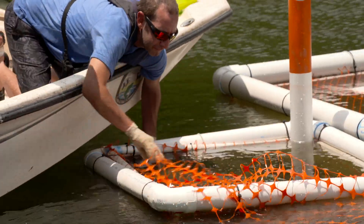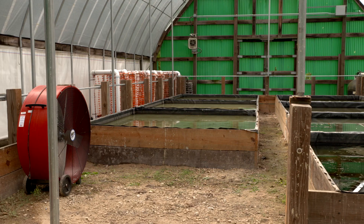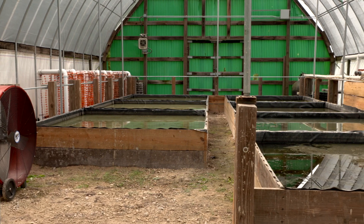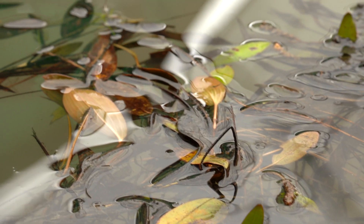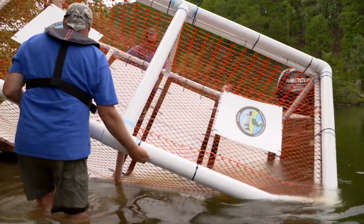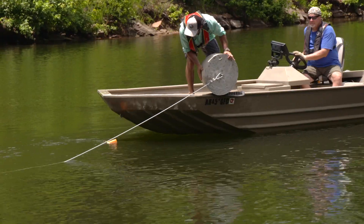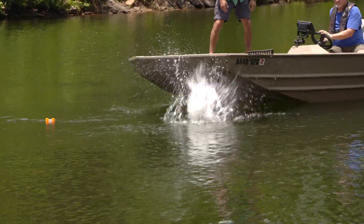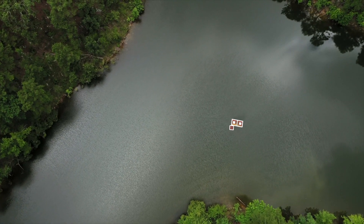The whole process here is that we've got two large greenhouses located at the DeGray project office, and over the last year we've been growing multiple species of aquatic vegetation. Around this time of year we're moving them out into the lake and putting them in these floating enclosures. From there they'll grow, and start to send out little sprigs, seeds, and fragments all over the place to get those areas established.